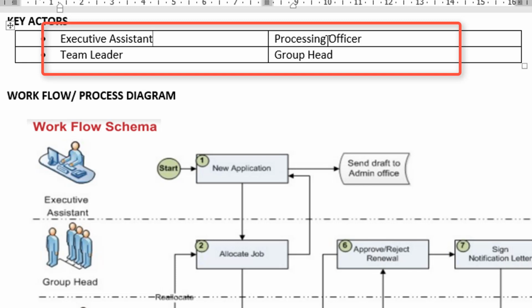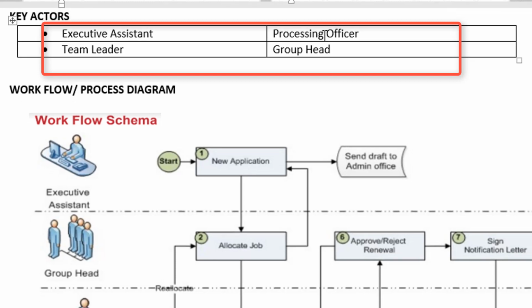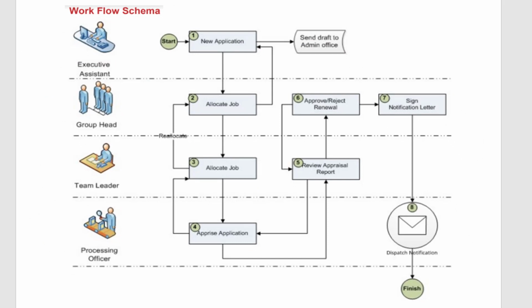and a processing officer. Once the process has gotten to the appraisal stage, the processing officer would appraise that application. So at the point of appraisal, he or she can then capture various information as regards the process, can enter his reports, perform computations, upload documents, attach files, and several other actions that he needs to perform at that point.